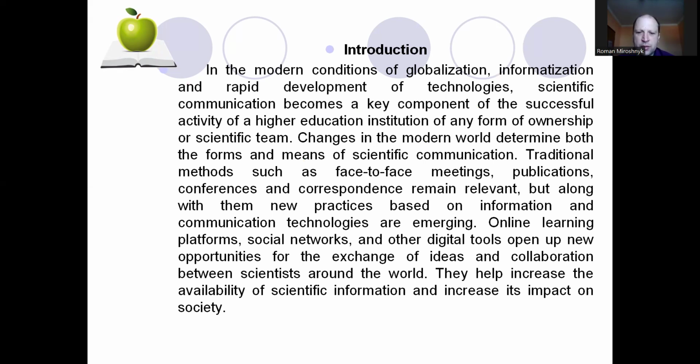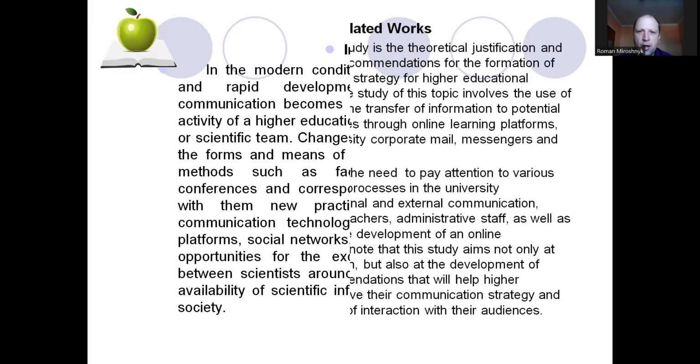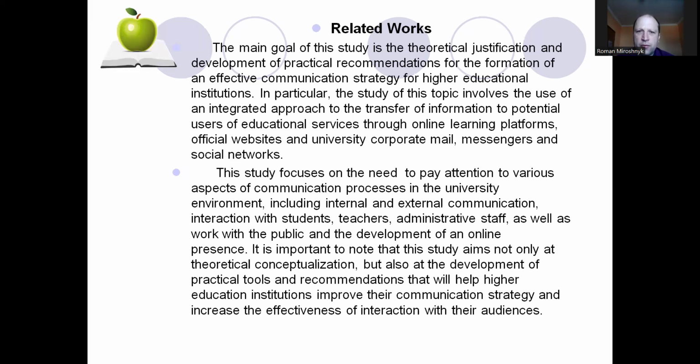Online learning platforms, social networks, and other digital tools open up new opportunities for the exchange of ideas and collaboration between scientists around the world. They help increase the availability of scientific information and increase its impact on society. The main goal of this study is the theoretical justification and development of practical recommendations for the formation of an effective communication strategy for higher educational institutions.